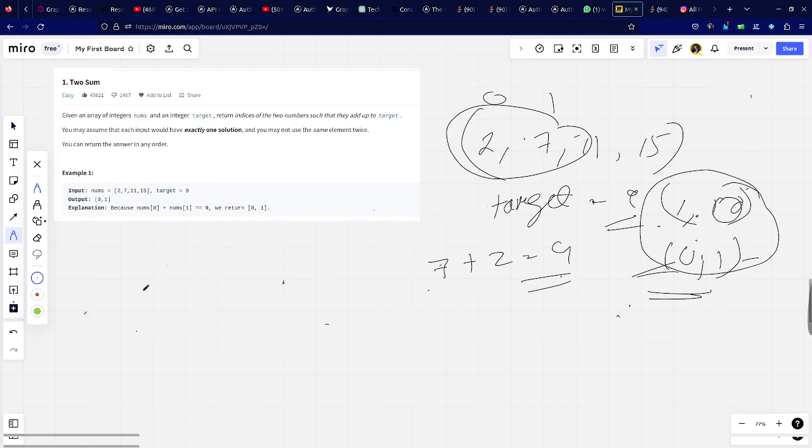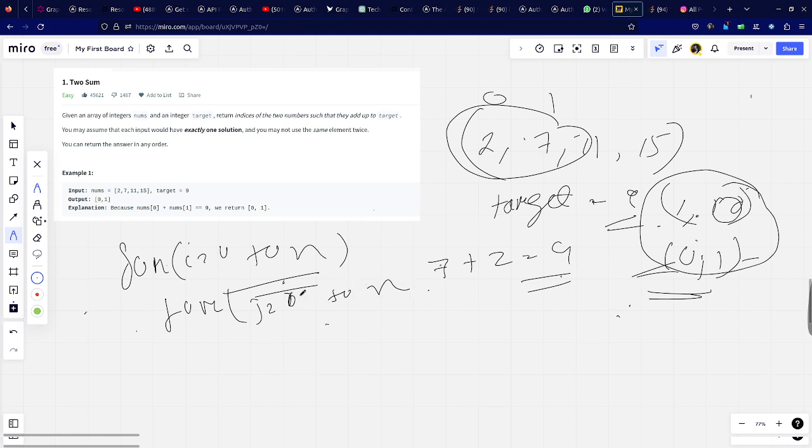What you can think of as a solution is that we can run two for loops. Can you think from where to start the j? Will it start from 0 to n, or will it start from something else? It will start from i plus 1.